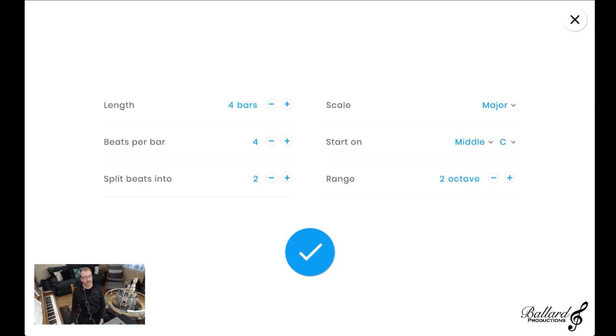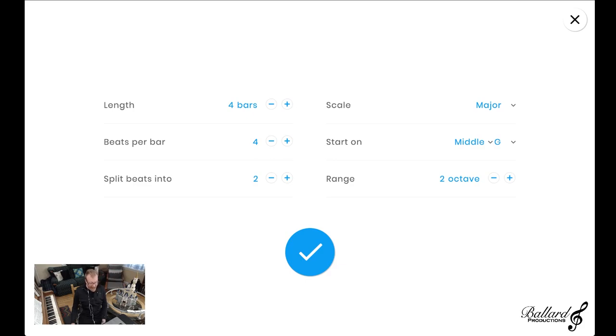You don't know what I'm talking about, check out that video. It was the one right before this one. You can subdivide the beats. That's also on our meter, into higher numbers and lower numbers. You can pick whether the song is major or if it's minor, or if it's pentatonic, or if it's chromatic. You can make it even more difficult or as awesome as you want. We're gonna stick with major. You can also make sure it starts on a specific pitch. If you don't wanna keep starting on C, let's say you wanna start on G, you can pick G as your starting pitch. Whatever you wish to do.